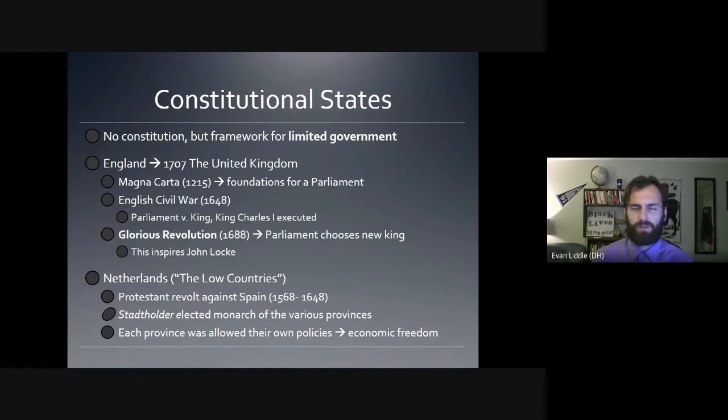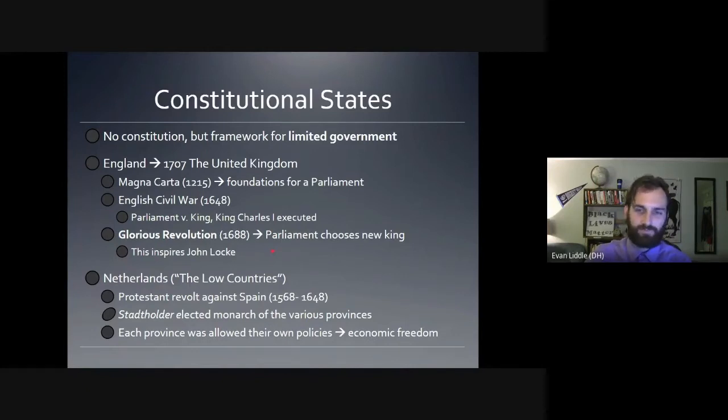In fact, there's one very funny story where a Stadtholder had become incredibly unpopular with the people, as well as the various noble families. And he was killed by a mob while he was trying to get his brother out of jail. And the mob then proceeded to eat him. And I don't mean like they literally tore him apart because they were starving. I mean, they created a fire, they lined up, and they each took a piece of him, and they ate him after they killed him. So beware, you may get eaten by your people. But it's a humorous, if macabre, example of the limited power of government, where leaders could literally be eaten by their people.